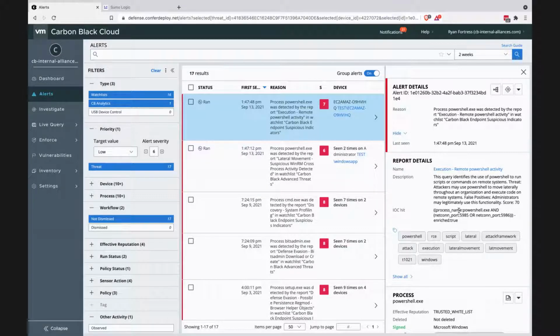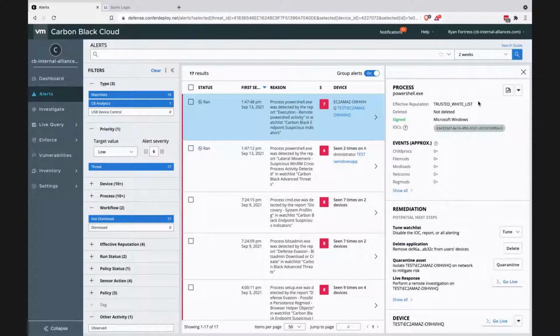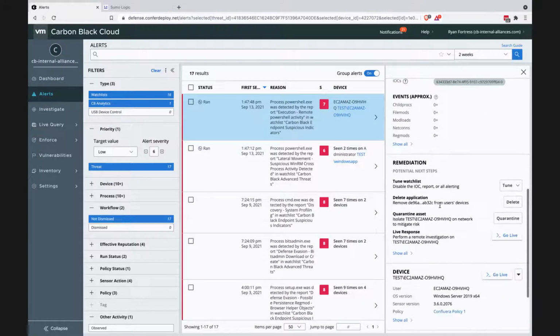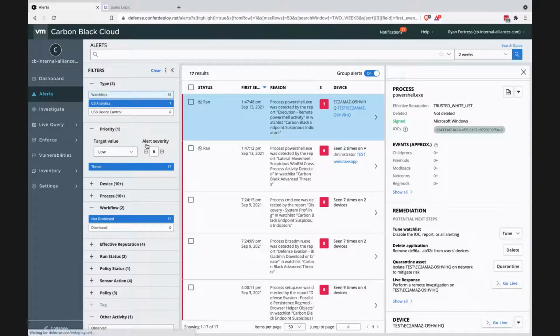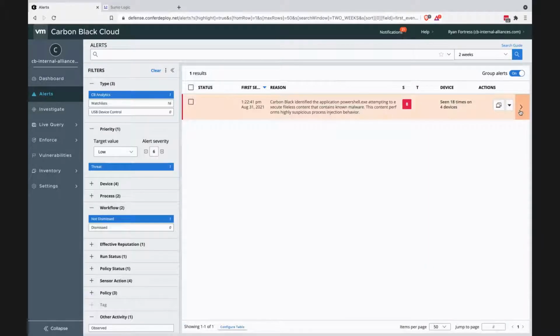So basically what this IOC is saying is anytime a process name of PowerShell connects over port 5985 or 5989, then we can generate an alert, which we see here, and we have all the tags included as well. And if we scroll down here, we can see the additional process details as well. Now, all of this is for an EDR alert. Let's look at a next-gen AV alert as well and compare the differences.